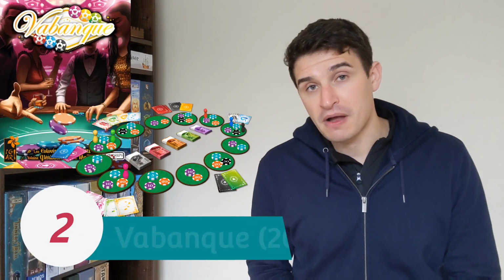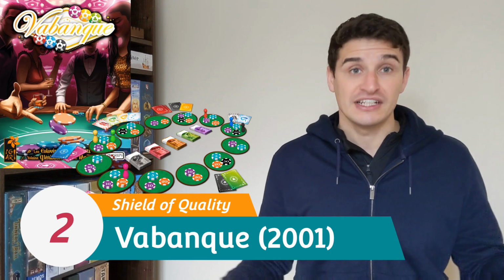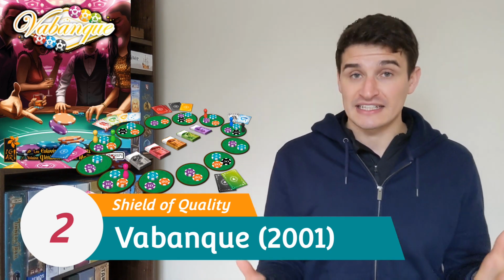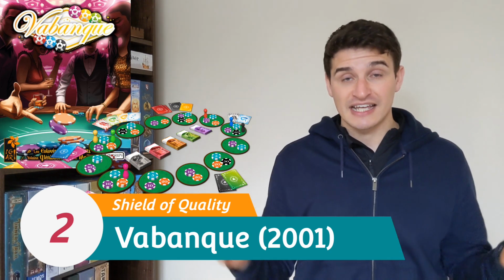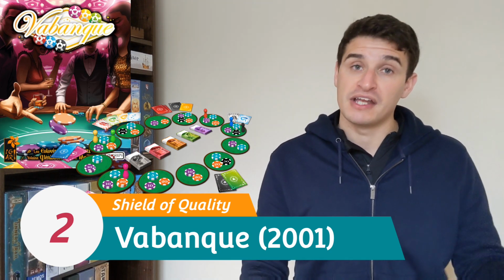So let's get into the top 2, and these are the only 2 games with my shield of quality. So these are straight up recommendations from me. At number 2, I have another Leo Calvini game. This is Verbunk. Verbunk is actually a game that's been out of print for a long, long time. I've been after this one for ages. There was a Kickstarter campaign last year, which was sadly unsuccessful, but the company went ahead and printed it anyway with some minor changes.